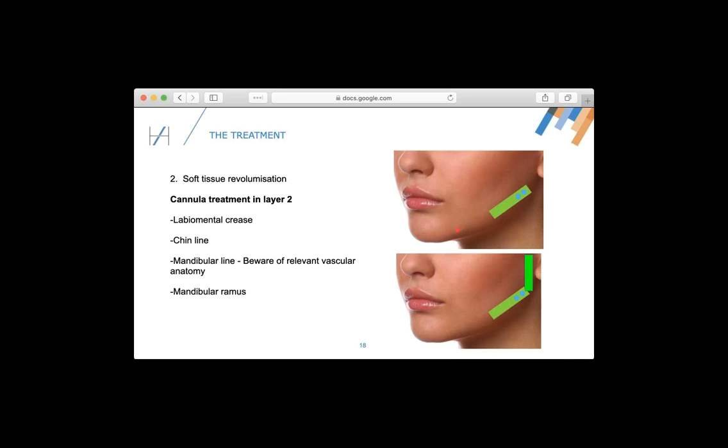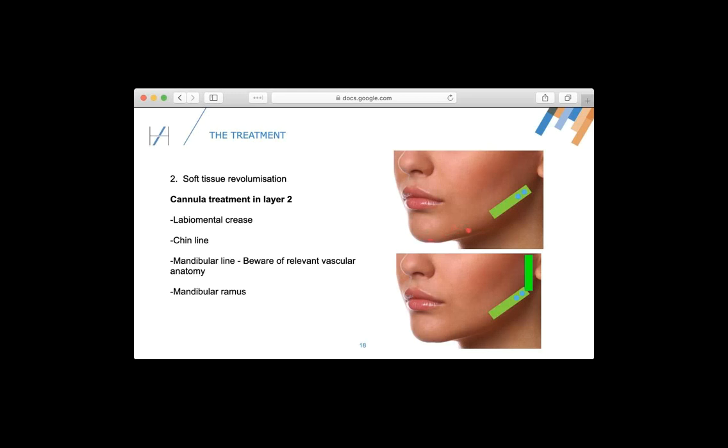So in layer 2 to the apex of the chin, and this is pretty tough, and it can be a bit uncomfortable for the patient, but essentially you should get the cannula right into the apex of the chin. And at this point, you can leave a small bolus of product in this layer 2, which can sometimes help give you that final tip on the chin that you can't quite get with the deep periosteal injections. So this would be my first line that I would be drawing on with the cannula. And because I know you guys like to know the volumes you're roughly using, this is probably about 0.1 as a retrograde thread that I would leave here, after leaving a small bolus at the chin tip there.